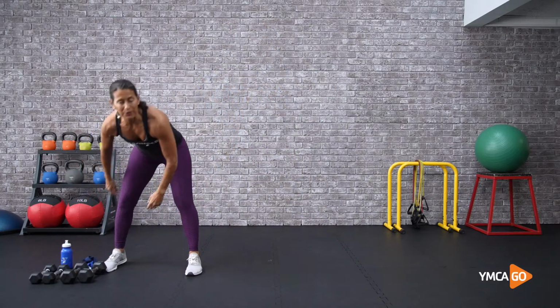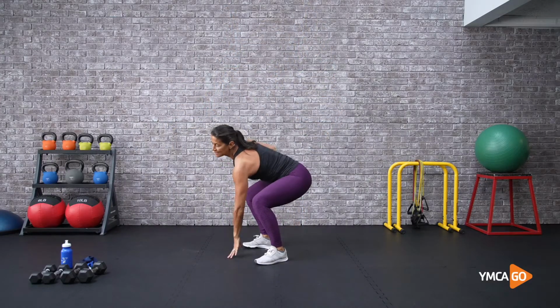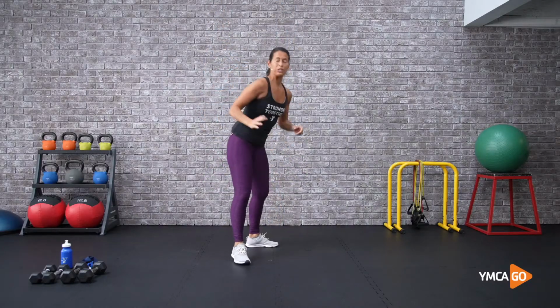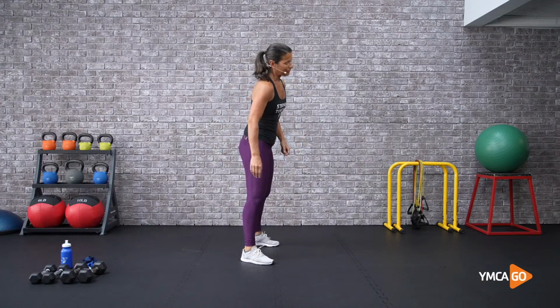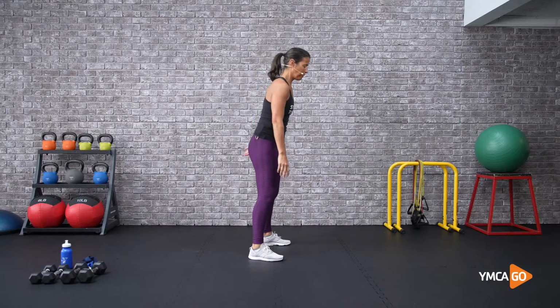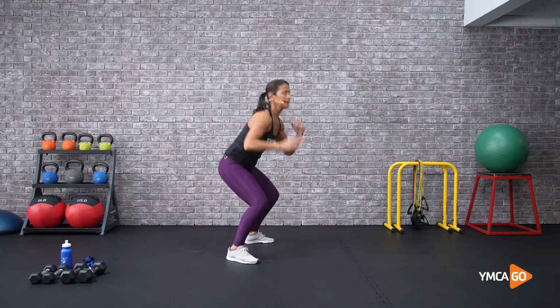All right, we throw in no weights, what I call a 180 pop squat. We're down, pop up, down, pop up. If you don't want to do the 180 part, just pop squat right there, straight on. You ready? Give me a little angle. 3, 2, 1. Down, pop center. Down, pop center.